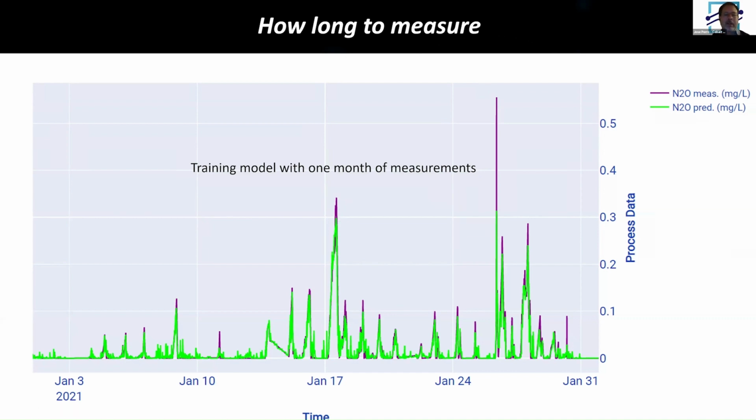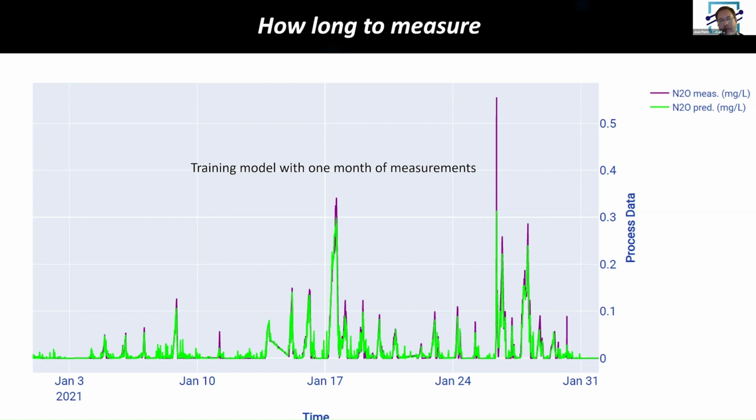And in that month, the first 2 weeks can be before implementing the recommended control actions, because then you get a period with higher N2O emissions. And then you can also continue to measure for an additional 2 weeks after implementing the control actions, because then you get data to train your model with lower N2O emissions.